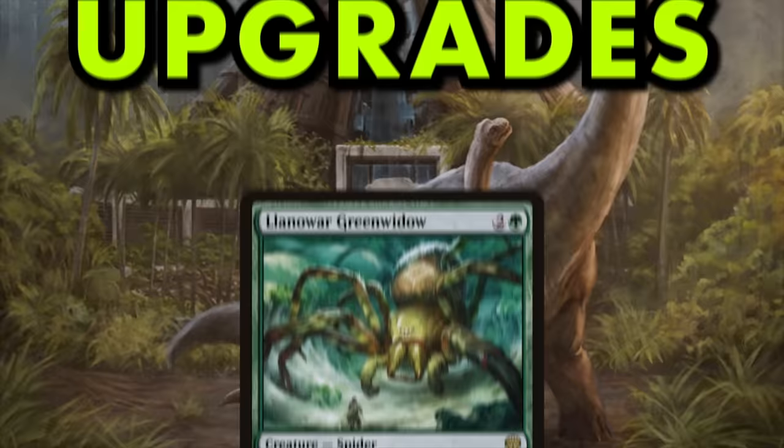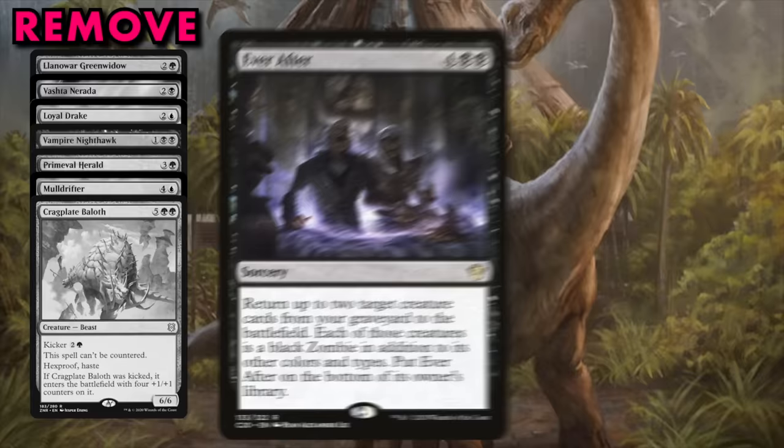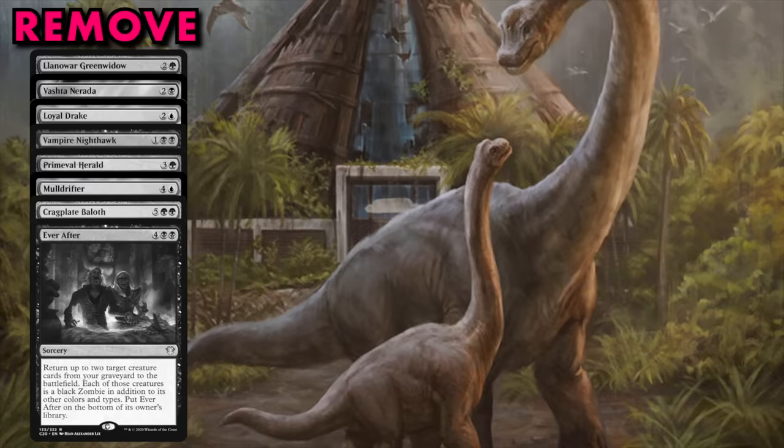So what are our upgrades? First, let's talk about what we're taking out. Namely, Llanowar Green Widow, Bastion Arada, Loyal Drake, Vampire Nighthawk, Primeval Herald, Mole Drifter, Crag Plate Baloth, and Ever After. While these cards do play a good role, they ultimately pale in comparison to the following upgrade swaps, starting with Ronus the Indomitable and Nylea, God of the Hunt.